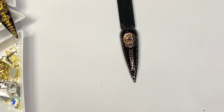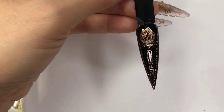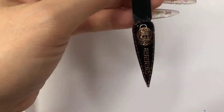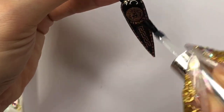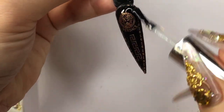And after you finish with a cleanse, you can absolutely clean. It doesn't take you so much time, but it saves your brush. It lasts so long. So I'm using no wipe top coat, and the second step of crystal placement and encapsulating glitter and stickers floating on the top of your unclear condensed glue gels.